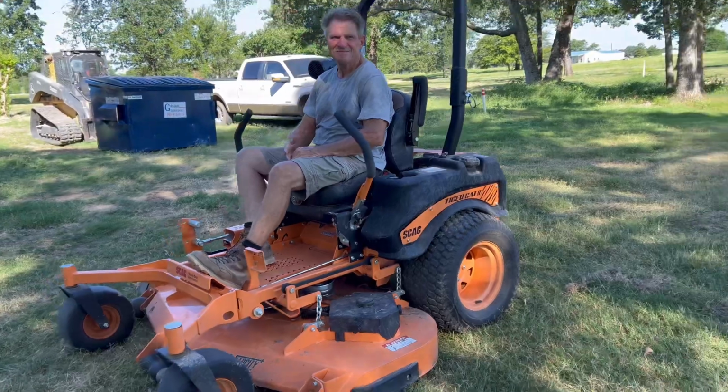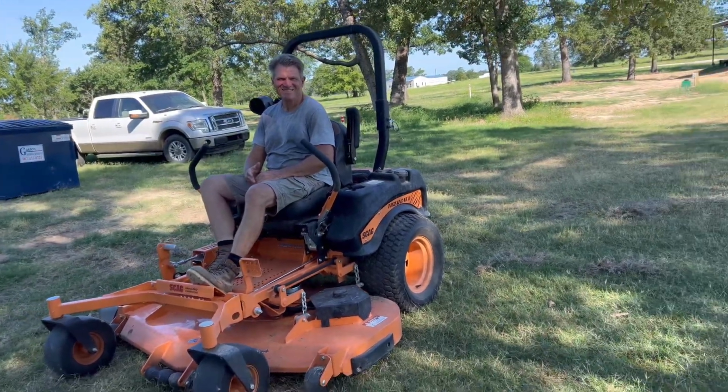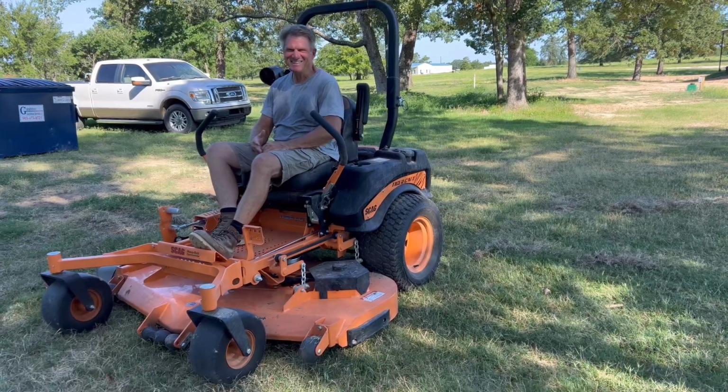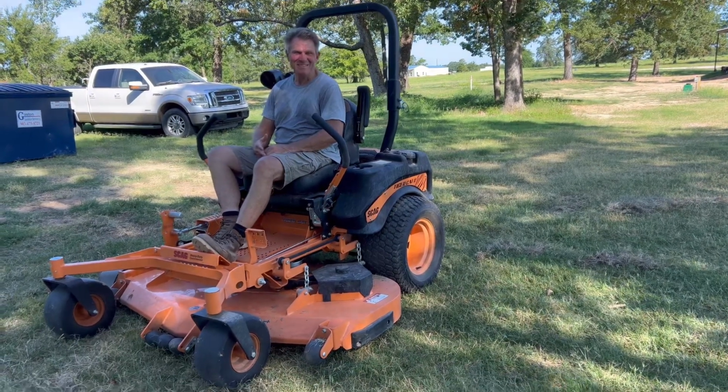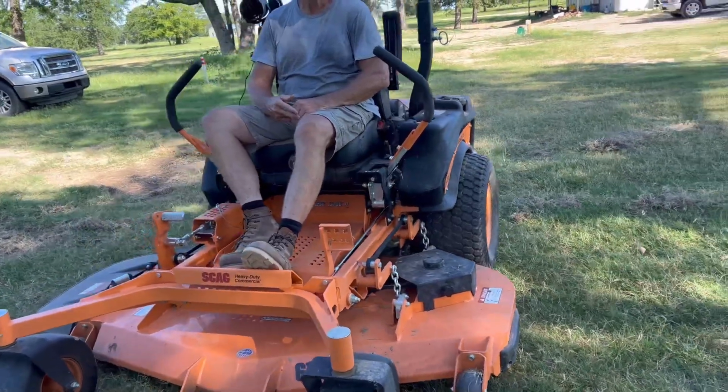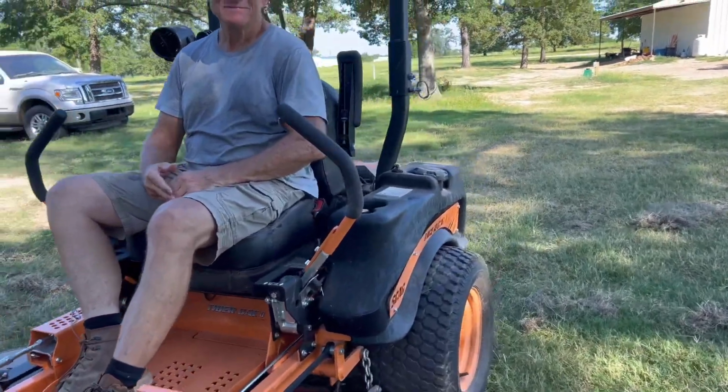So, Mr. Kenny, he's gonna show me how to use this one. What is this called? Zero turn? Ok, cái này gọi là Scat Zero Turn, không biết dịch sang tiếng Việt là gì.